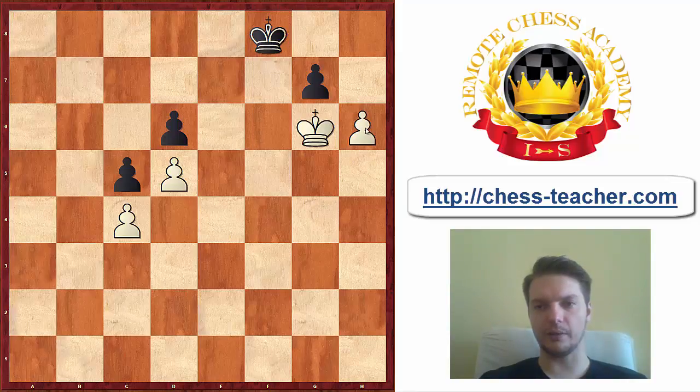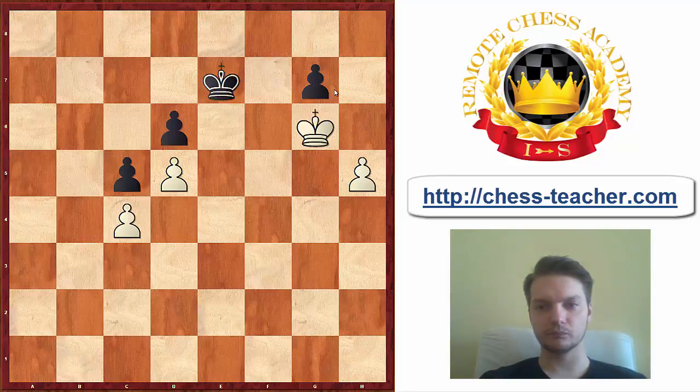I think this would actually be lost for black, but black saves himself with a nice trick. King g8. On h takes g7, there is stalemate. On h7, black plays king h8, and he cannot play king f7 due to g5, and black is just first.